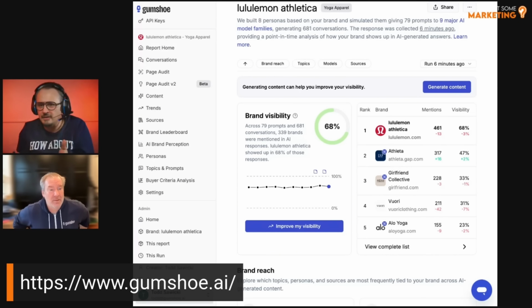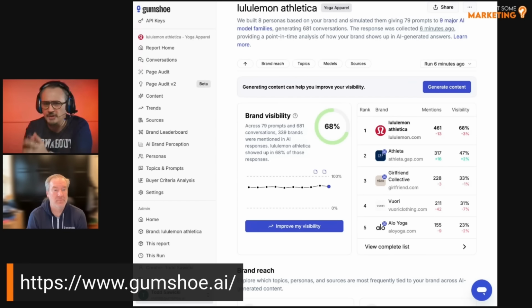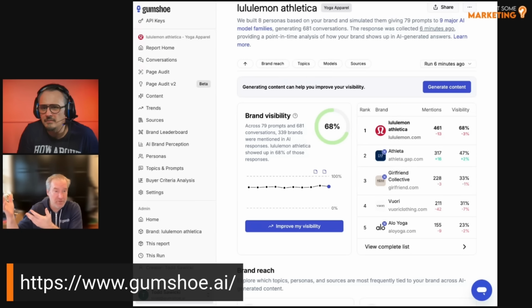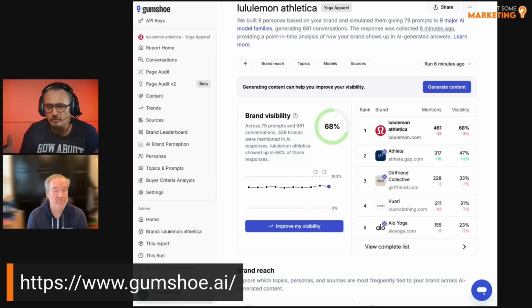Brands like Lululemon would pay millions of dollars to get these insights. And now you can emulate that. You can put in your competitors, every brand. A firm of every size and nature can do this. And if you decide to sign up with Gumshoe, it starts at about $200 a month. You can get insights like this about your product on an ongoing basis, not hundreds of thousands of dollars, not tens of thousands of dollars a month, but just a few hundred dollars a month is a great place to start. And this is the type of information you walk away with. Once you put it to work and implement some of the suggestions, it will translate inevitably into revenue growth. That's what businesses are here to do.